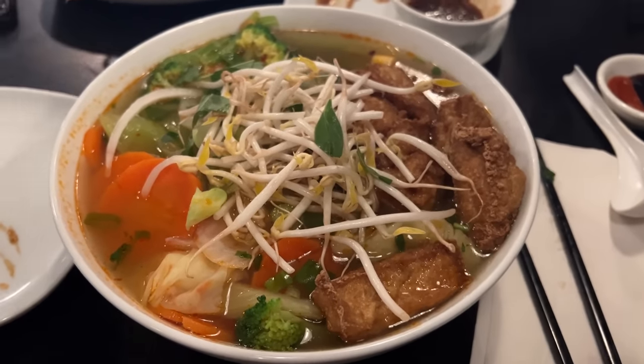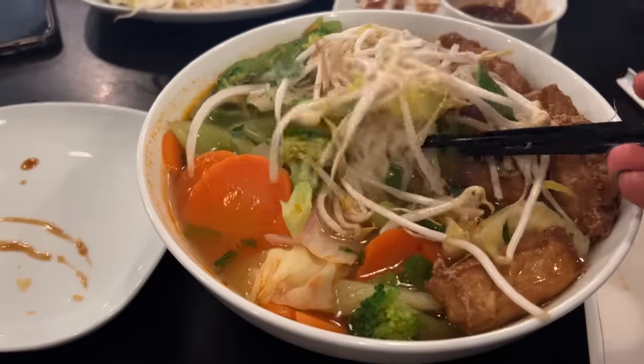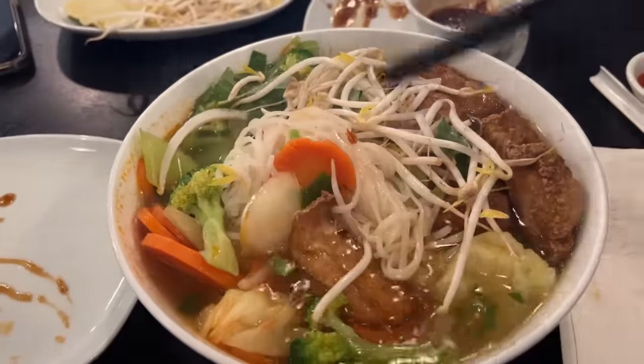I love adding tons of bean sprouts into my pho. If you're not doing that, don't know what you are thinking. Don't know how you live your life, but you gotta add the bean sprouts in there.